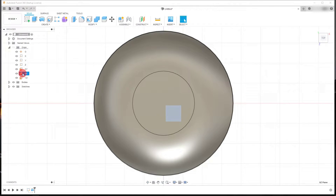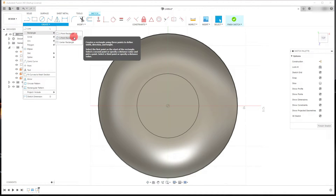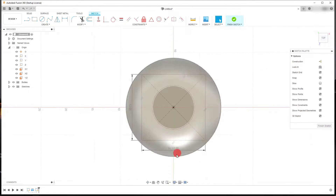Now I'm going to create a sketch on the XZ plane this time. Let's go to Create Rectangle > Center Rectangle, place a center rectangle on the origin, and drag it out to 12 inches by 12 inches — just type 12, Tab, 12 and it places automatically. Here's a useful trick: if you double-click on a dimension and click on the first one, you can link these two dimensions to each other. You'll see one says 12 and the other says FX:12, meaning it's linked.